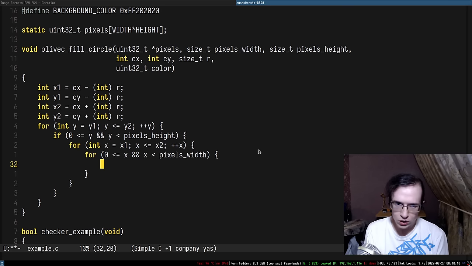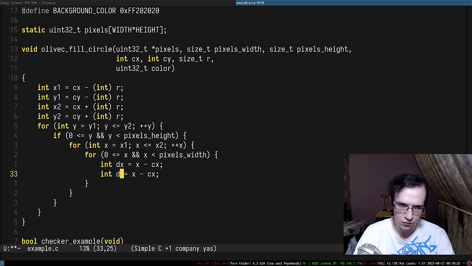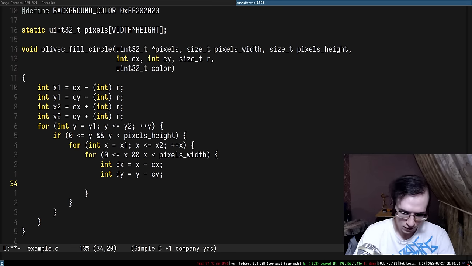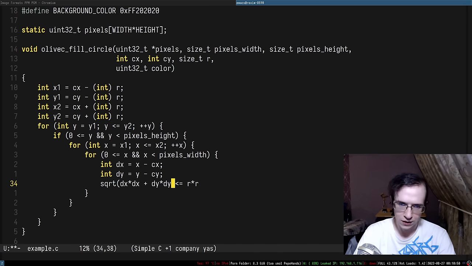Now what we need to do is check whether the point is within the circle, right? So we need to find the distance from the center, so we're going to do dx and just find how far it is from the center, right? And to know the distance, you have to take the square and use the square root, right? Less than or equal to radius. But the interesting trick that I've explained multiple times is that you can square both parts of this inequality, right? And it's going to be something like that.